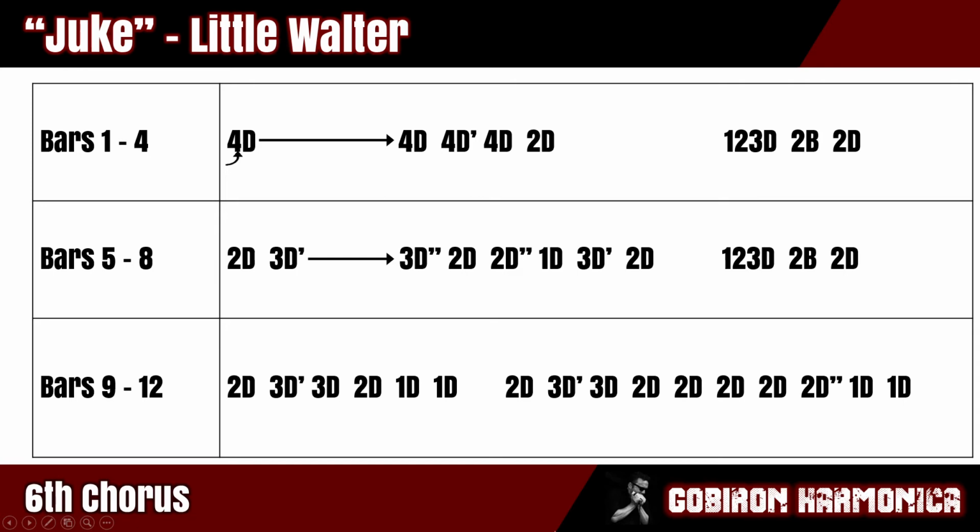The final component is really just a rhythmic filler, starting on the 1, 2, 3 draw chord to the 2 blow and then the 2 draw, like this. Here's bars 1 to 4 in total again.